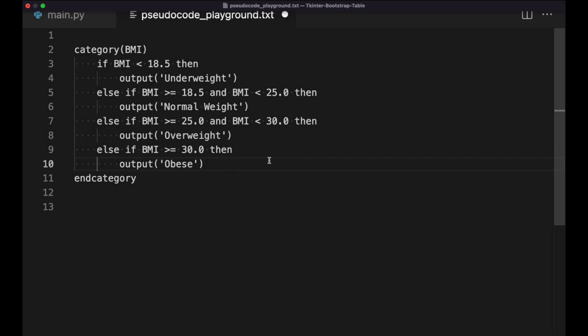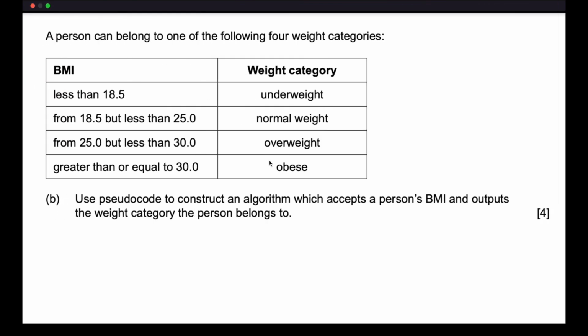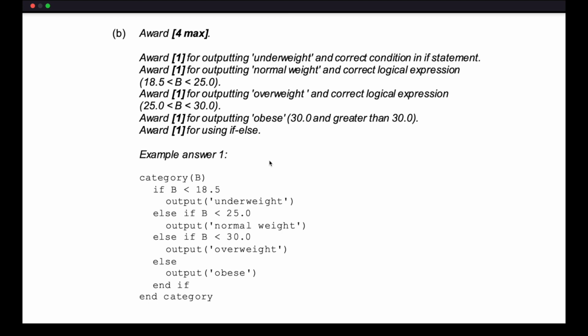I guess this is more of a subprogram really than even a method. But that's actually just what the mark scheme tells us. Now, the interesting thing is that it's even unclear to me whether this actually needs to be in a function format or not, because nothing here says anything about a function definition, but all the example answers indicated that you had to have a function with some sort of name.